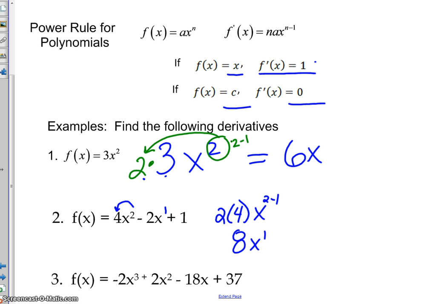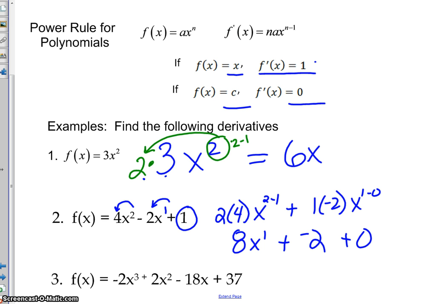Here, you really have an exponent like in the last one, it's a 1 there. And so the next one is going to be 1 times that minus 2, and then we have this for our new exponent. So our answer here is a negative 2, and then it's almost like x to the 0. Well, x to the 0 is really just 1, and so we just write it there as negative 2. The derivative of a 1, remember, if a constant, is just 0. Well, we usually don't write plus 0, so we're just going to leave it like that. And actually, I'd probably have my answer like this.